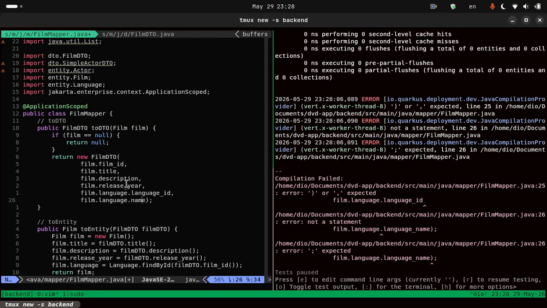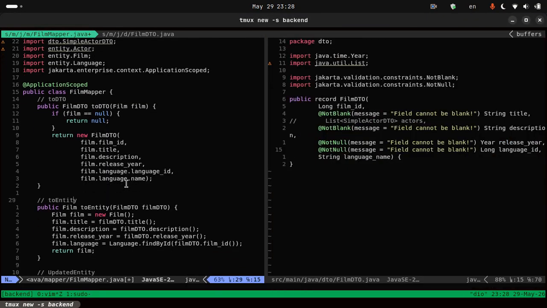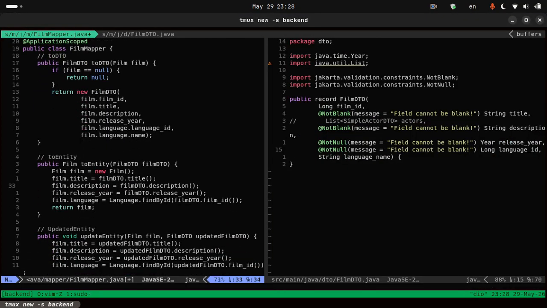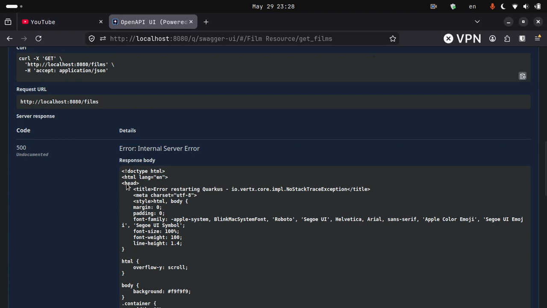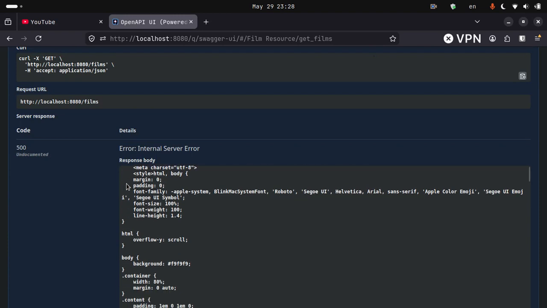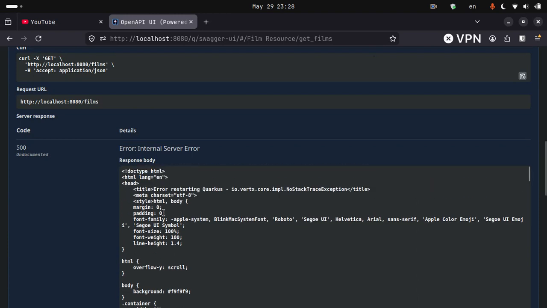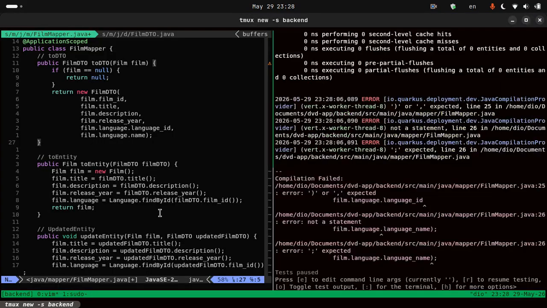Okay, one error. What is this? Error starting Quarkus.